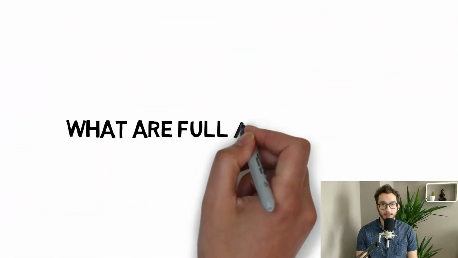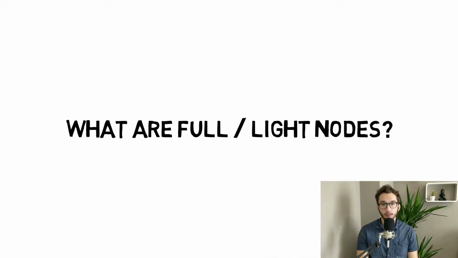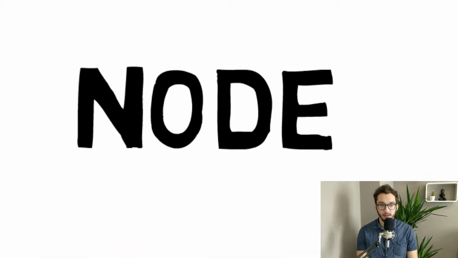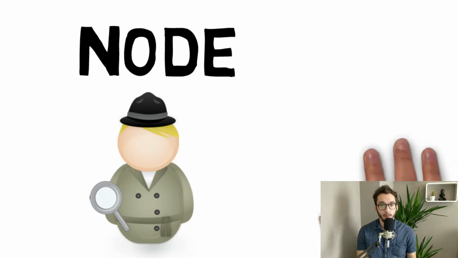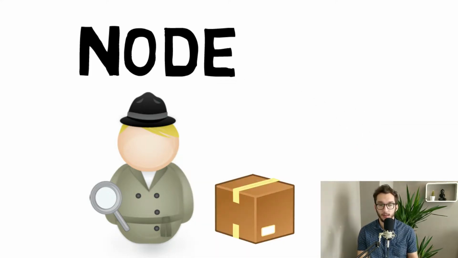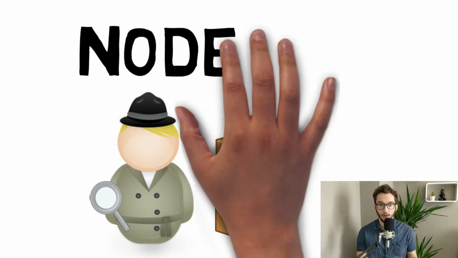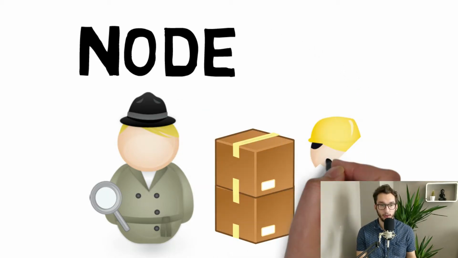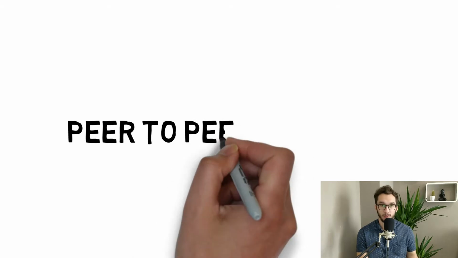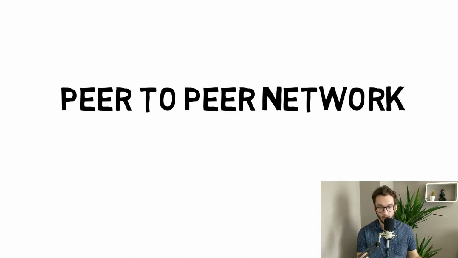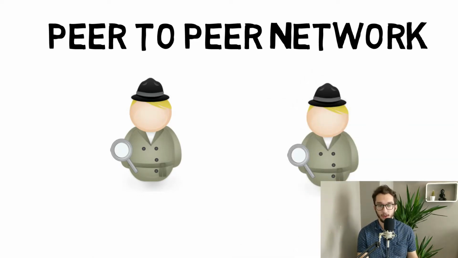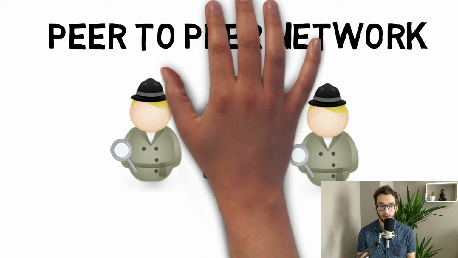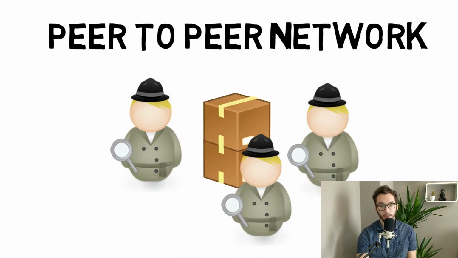Hello guys, so let's continue with full and light nodes. If we go back to the example from blockchain warehouse, we said there is somewhere a warehouse manager, and this warehouse manager is checking the miners, so the warehouse workers and the blocks and so on, if they are all valid. And this warehouse worker is actually a node in blockchain. Then we said we also have more of those warehouse managers, so multiple nodes all connected together, also verifying themselves and others how they're doing it and so on. And this is called a peer-to-peer network. So multiple of these nodes are a peer-to-peer network.